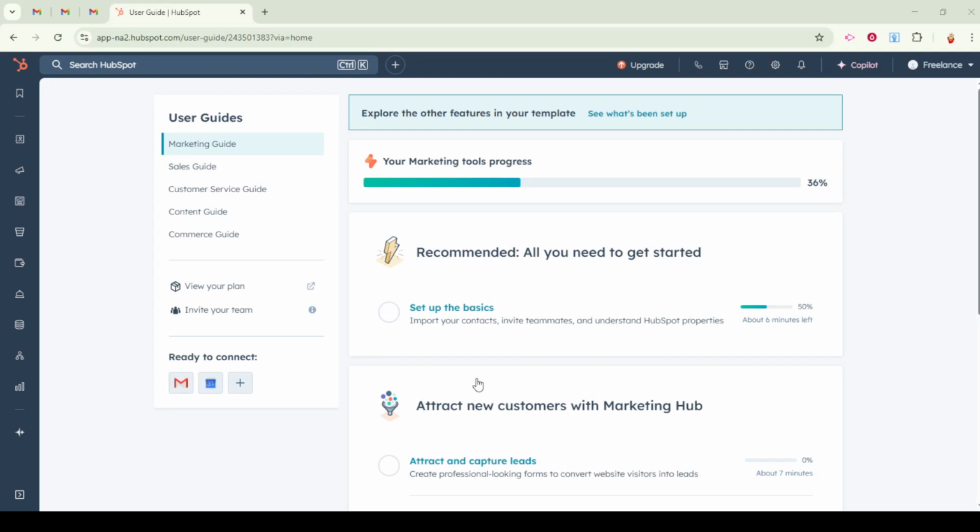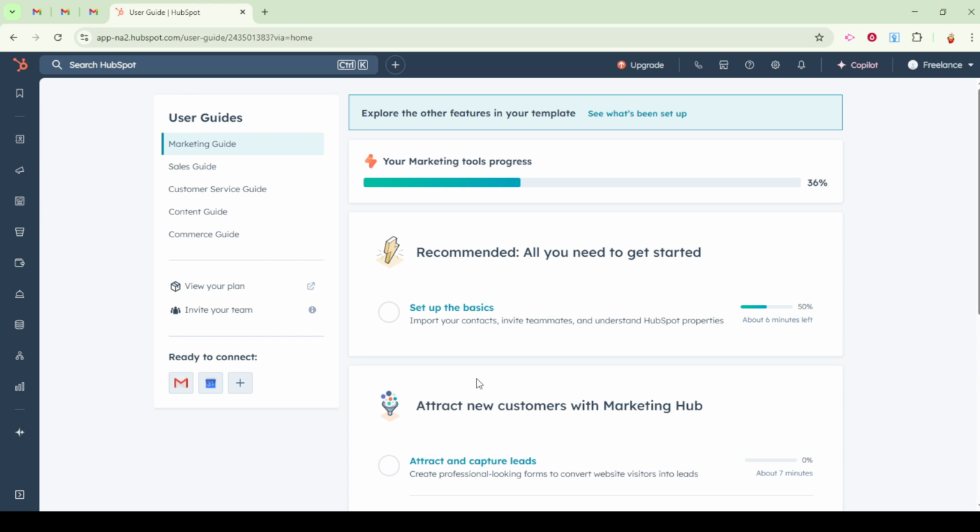In today's video, I'm going to teach you how to get an API key in HubSpot. If you're looking to integrate external services or develop applications that communicate with your HubSpot account, accessing an API key is a crucial step in establishing that connection. We're going to walk you through each step, ensuring that you can navigate HubSpot's interface with ease and confidence.